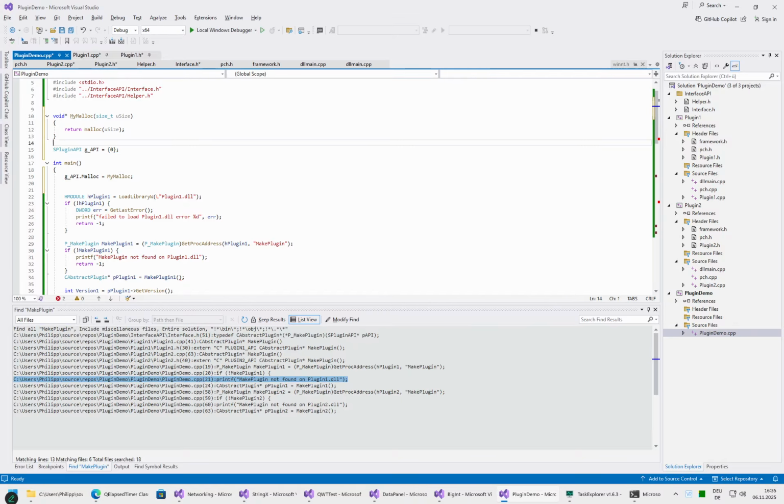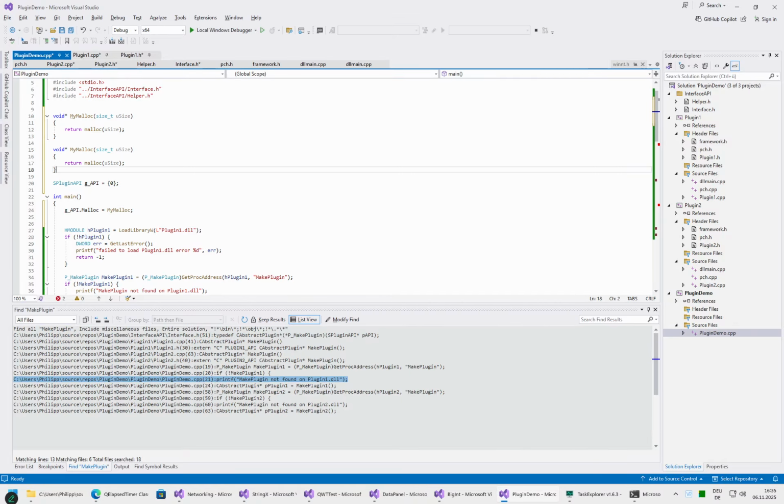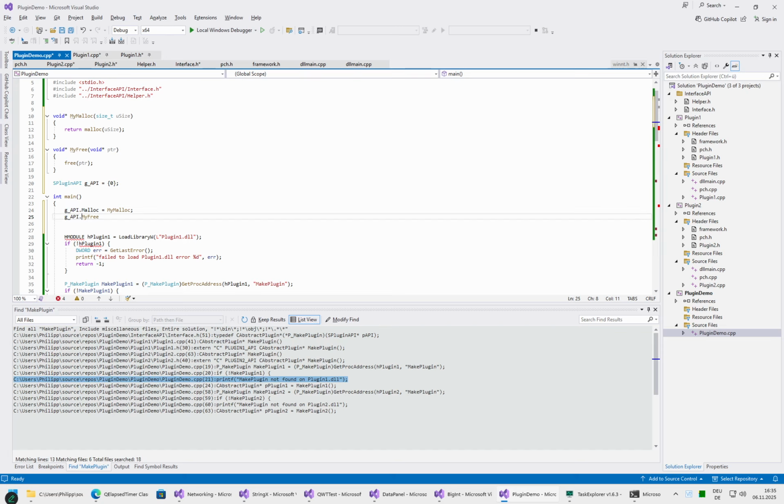And maybe we should also make a wrapper for free. My free, void asterisk ptr. Then we'll add the other one as well, so we'll have a full basic memory management capability on our API.